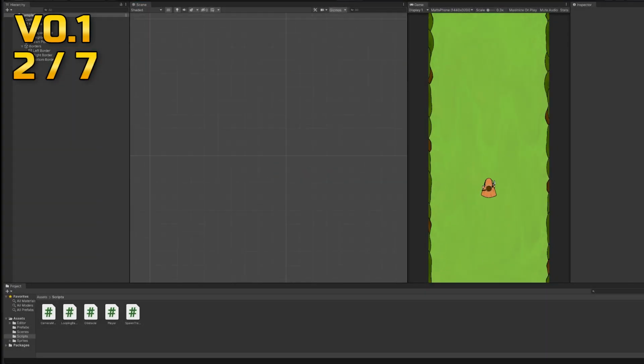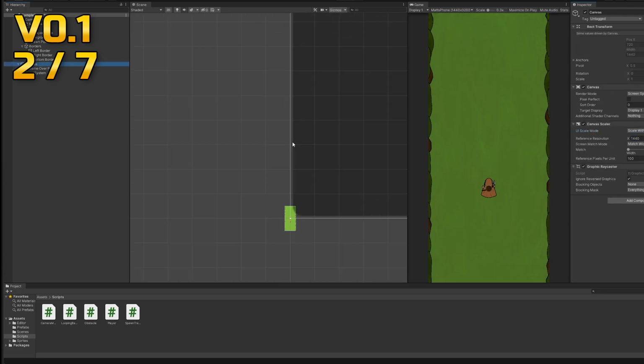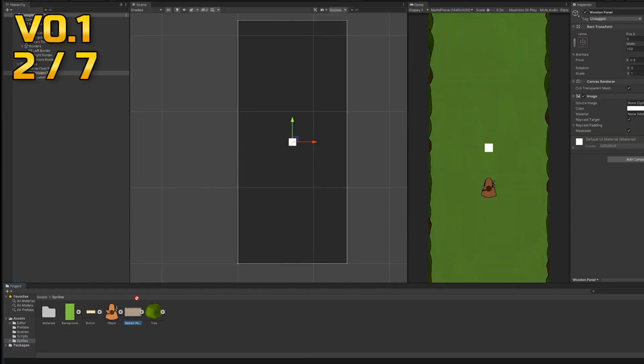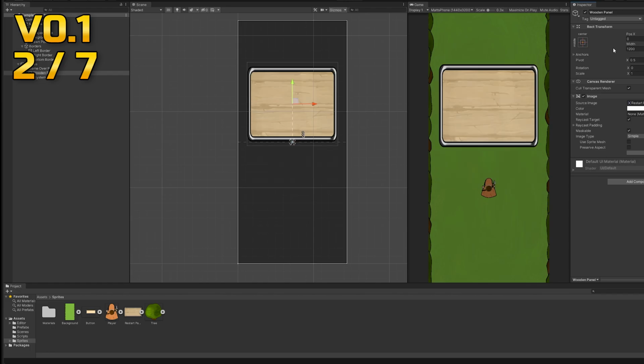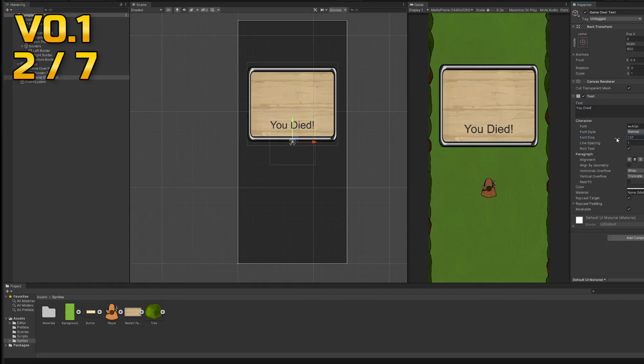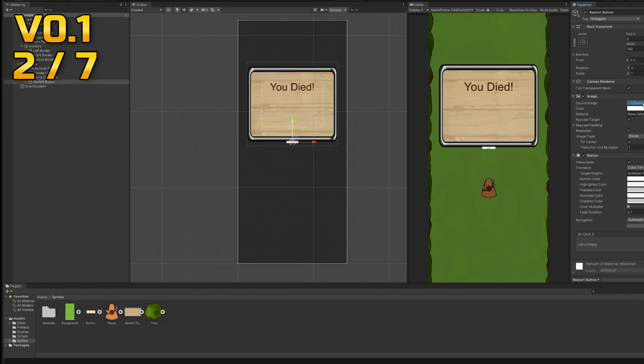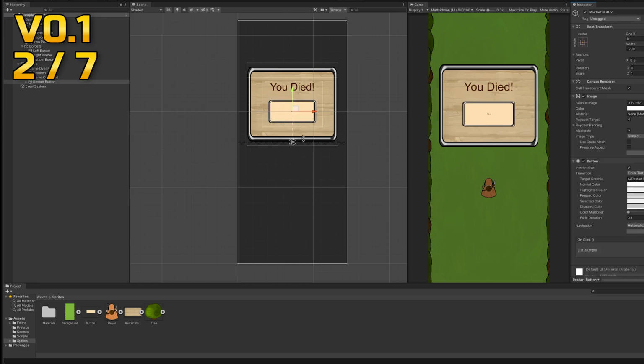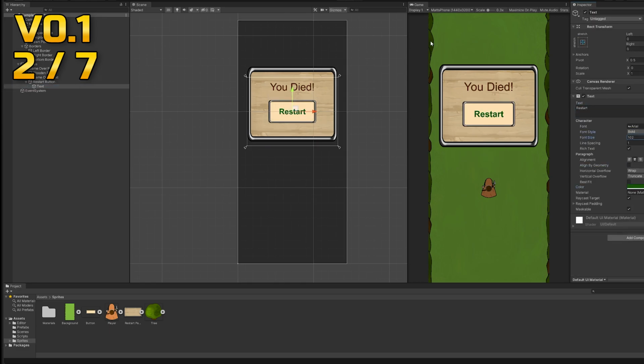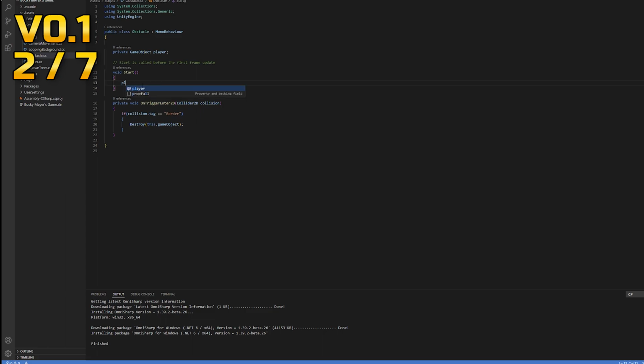Now, I know the trees don't kill still, but before they do, we need somewhere for the player to go after they're dead. And this Afterlife is just going to be a restart UI. We'll quickly whip one up with the assets that I made and some fancy aerial text, then disable it since the player isn't dead on start. Now we're ready for our killer trees.